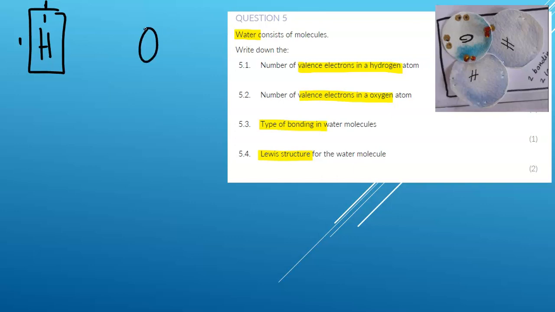And then we have oxygen. Oxygen is number 8 in my periodic table. She's in group 6 and in row 2. So the number of valence electrons in the hydrogen atom is 1. The number of valence electrons in the oxygen is 6. So those are the group numbers. I think we sort of drilled that in with the previous video. The type of bond, again, they're both non-metals, so it's going to be covalent again. And now they ask us for the structure.